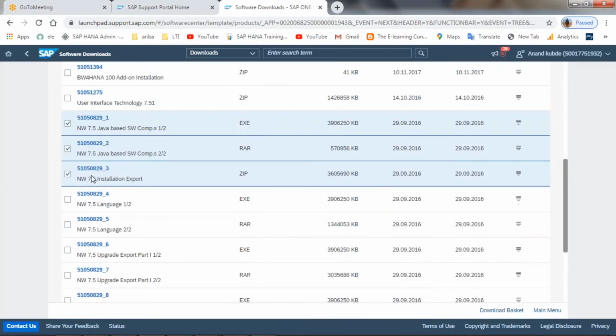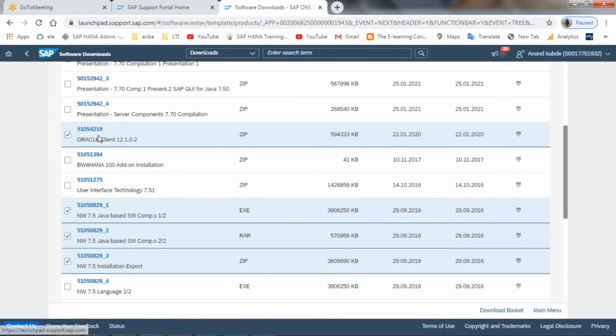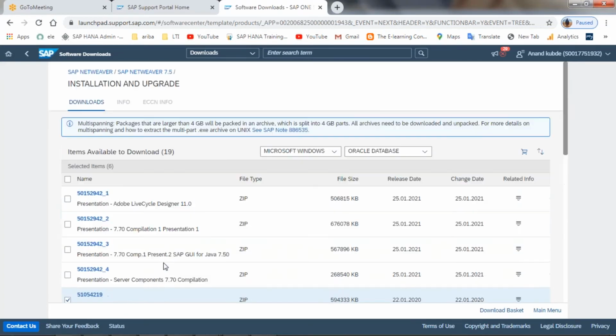And here we need to have export. Sorry, Oracle client. This is Oracle client. Wherever you download Oracle, you need to download Oracle client also. Okay, then installation exports. We need one more thing, kernel. Where is the kernel?